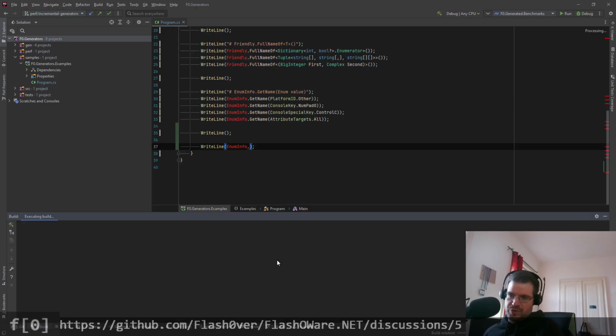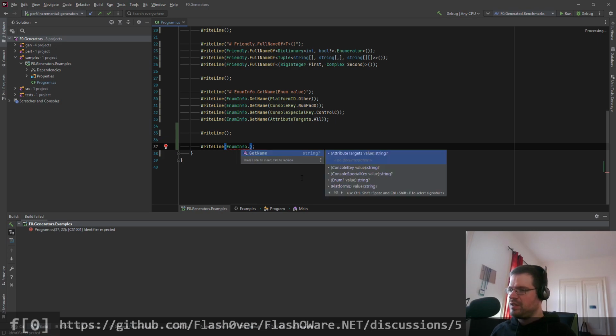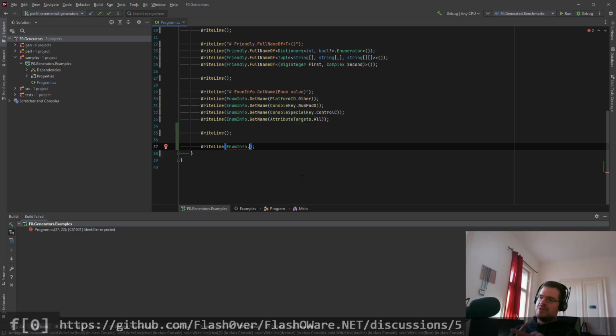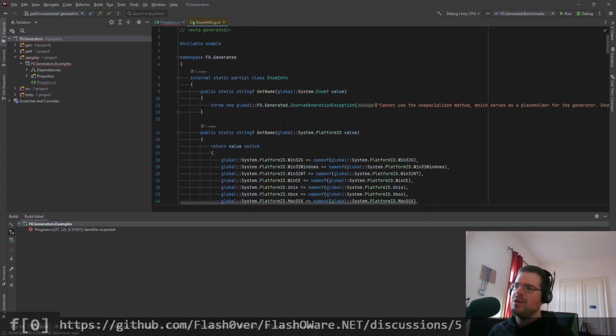So if I build now, perhaps we now have our is defined available. We still do not, because I do not generate a stub for the other one, for the get name. Okay, what you see now, this thing is now partial. What I did for the enum info is actually create a stub for it.